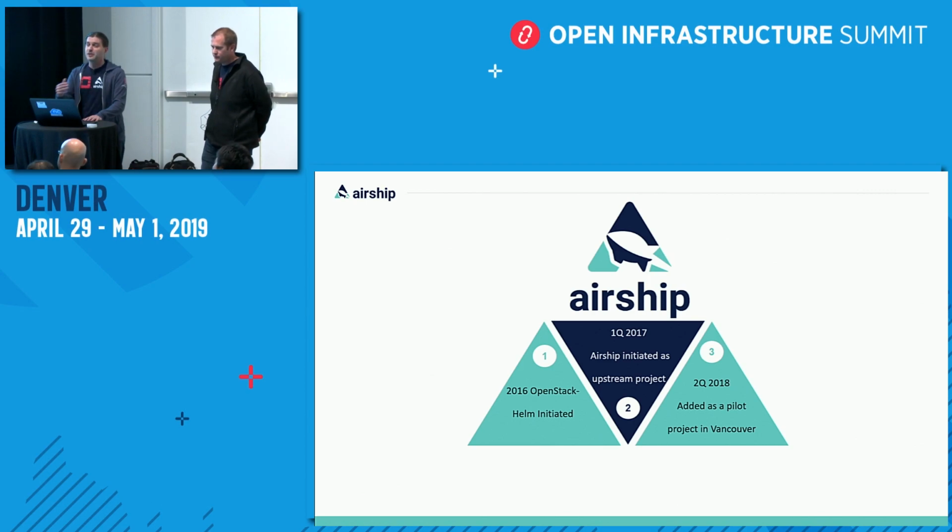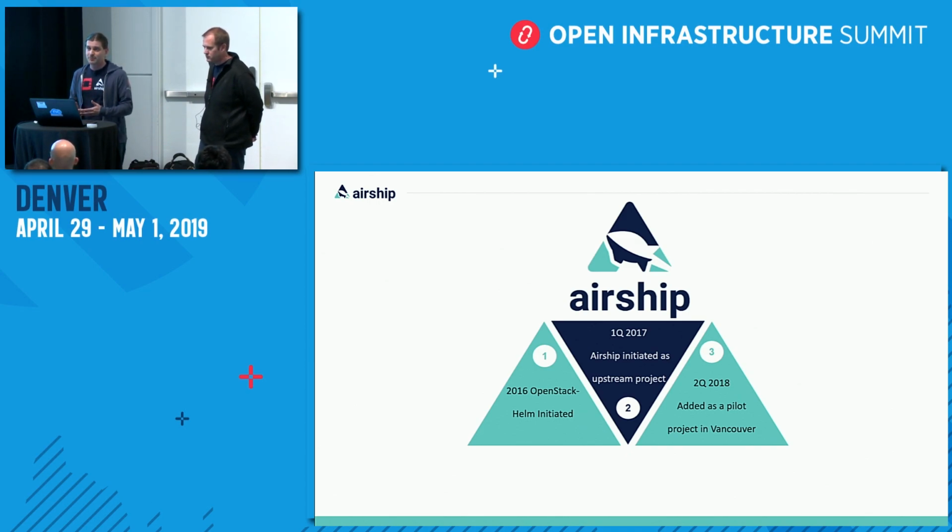And what grew out of that was it became clear we needed Airship to be able not only to manage all of those Helm charts in a reasonable way and lifecycle manage them. You don't want to be using the Helm command line for everything, but also so that you could manage your infrastructure, your Kubernetes infrastructure, your bare metal infrastructure the same way.